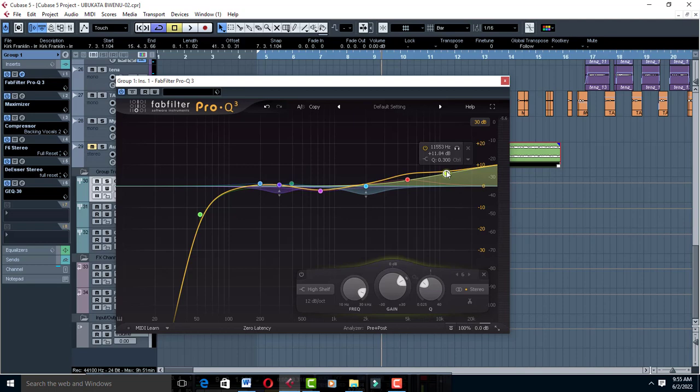As you can see, around 11,553 area, the air area, I had to lift them up a little bit to give more air and open up the vocal, so the vocal can remain opened up, so we can have that airy gospel type warm vocals.